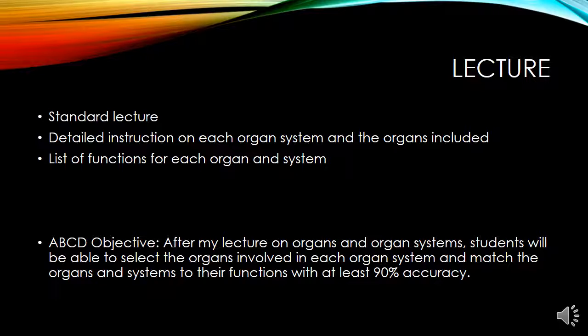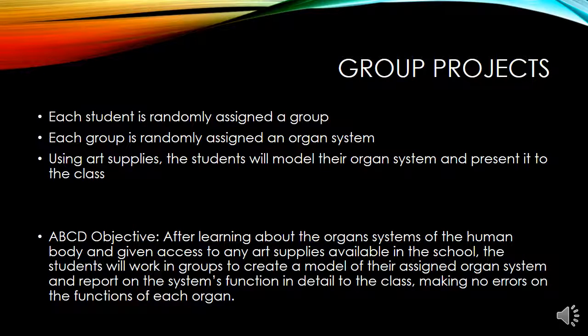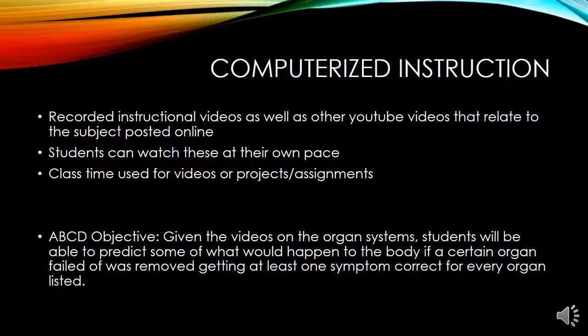So next up we had the group projects. So in the group projects, I wanted to divide up the students into randomly assigned groups, and then each group would get an organ system. And then using different art supplies, whatever medium they wanted to work in, kind of let them go creatively wild in a way. The students would work together to model their organ system. And then they also needed to research into the organ system a little bit further, and then present all of that to the class.